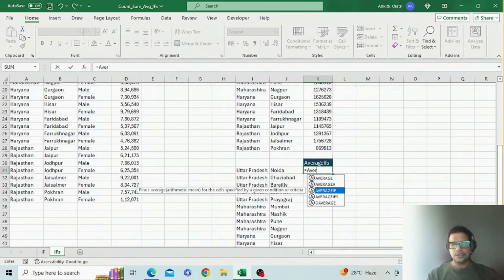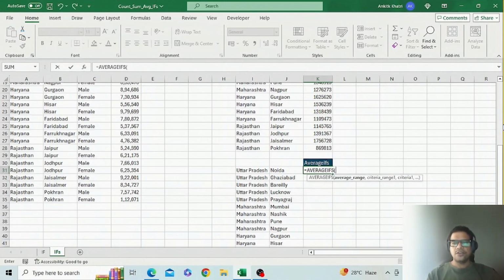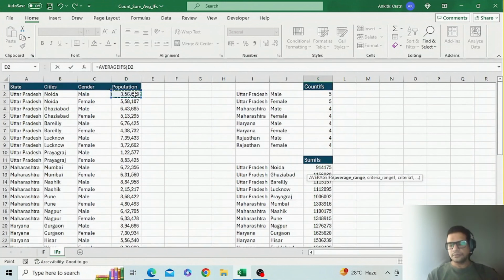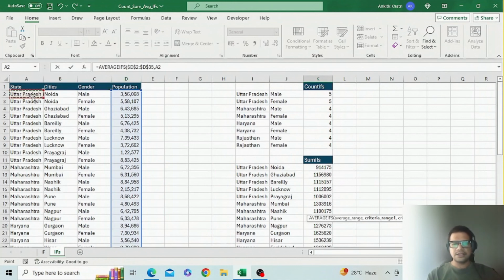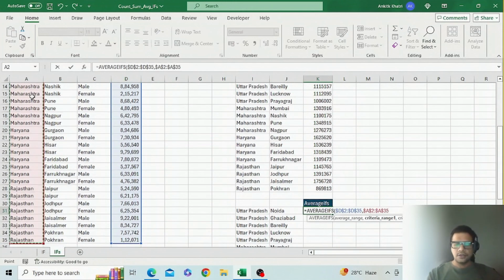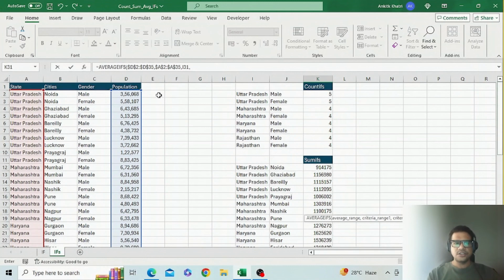Next is AVERAGEIFS. Again the average range, absolute reference, criteria range 1. So in this instance again you're taking the states, criteria, that's Uttar Pradesh. Next criteria range, that is cities, so we'll take the cities.